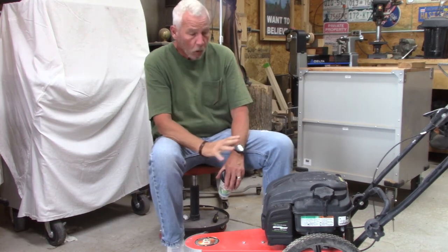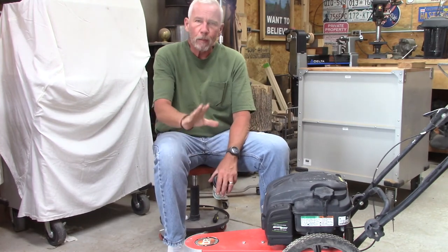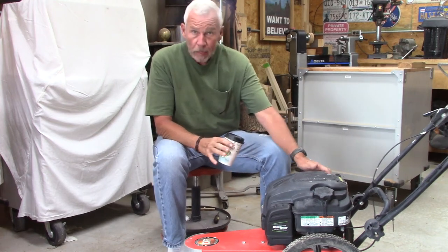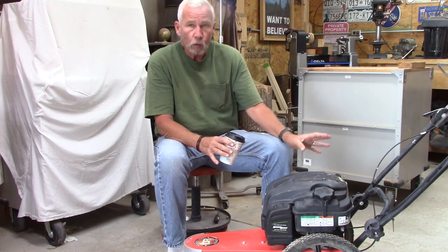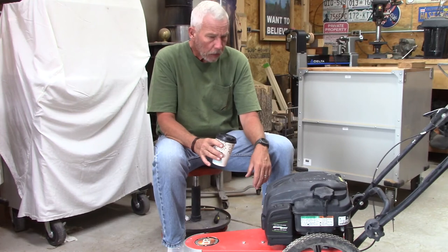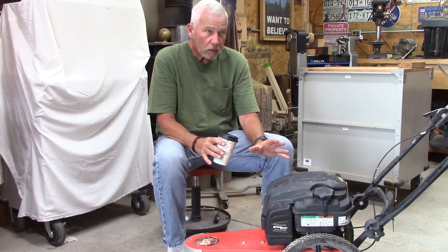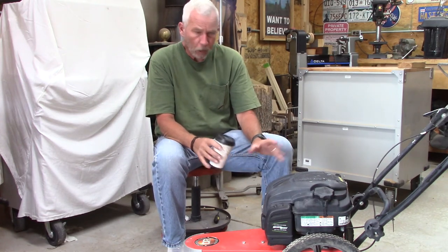Well, there you go. Overall, it wasn't that bad. The spark plug was the main culprit, but let's go over everything, a recap here. The oil in it wasn't that bad. It was black, but it was still viscous. It didn't have water in it, and it didn't have gas in it, so the oil was good. The carburetor, not the cleanest in the world. Would have run, but would have been low on power. One of the jets was partially clogged. They were both semi-clogged. But it would have run, just low on power.